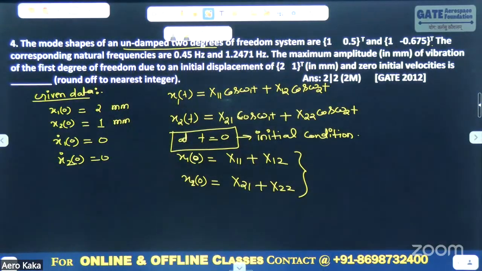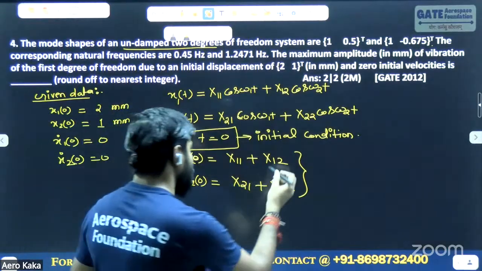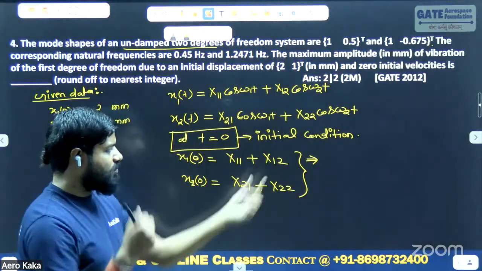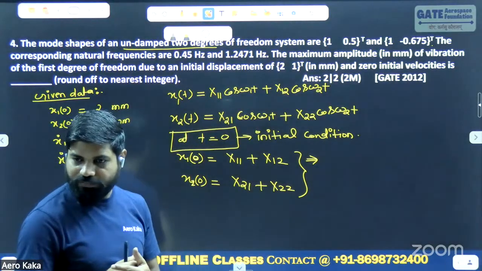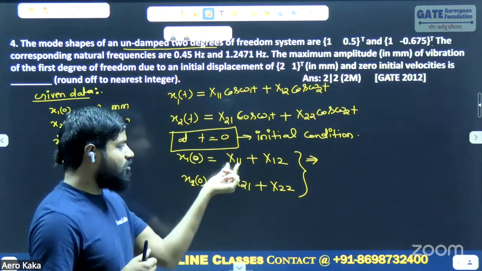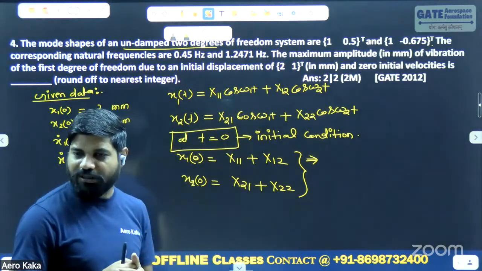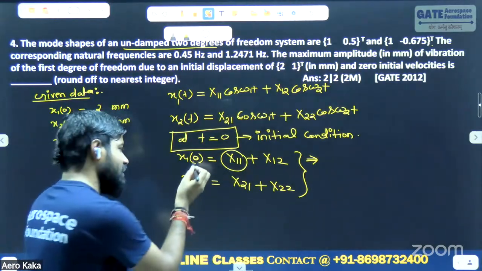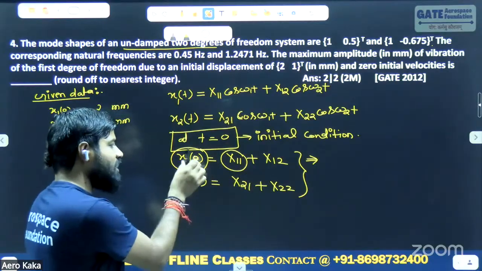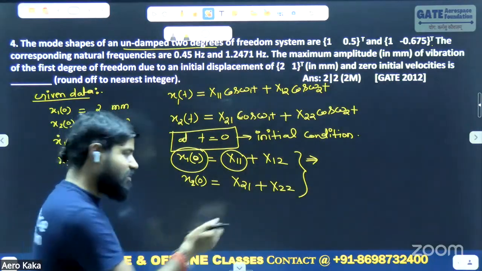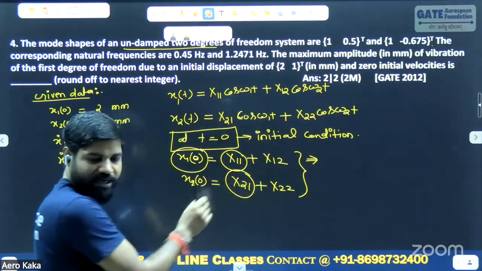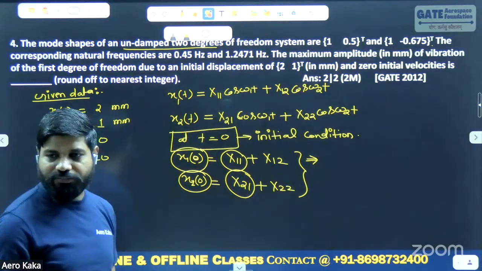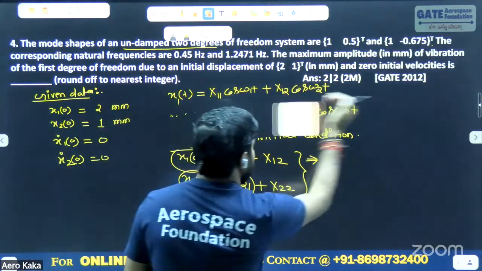It's a very easy topic. So in this case, please remember, if it is vibrating in the first mode, it means that x12 is going to be 0. So what is x10 going to be? That's nothing but x11 only. So this is the maximum amplitude. The maximum amplitude is going to be the initial displacement only. Similarly, what is the maximum amplitude of the second mass corresponding to the first natural frequency? That's nothing but x20. Okay, let's solve this problem.